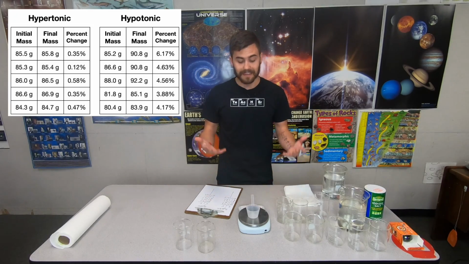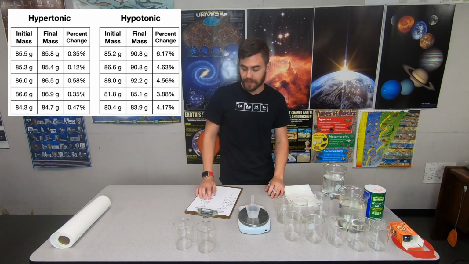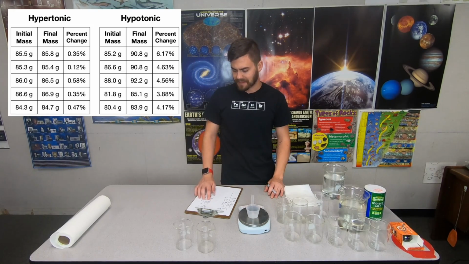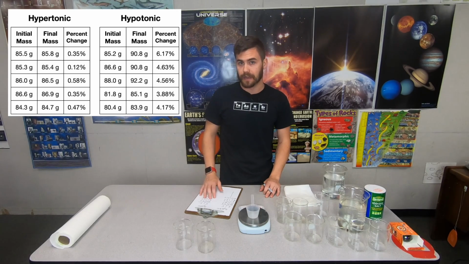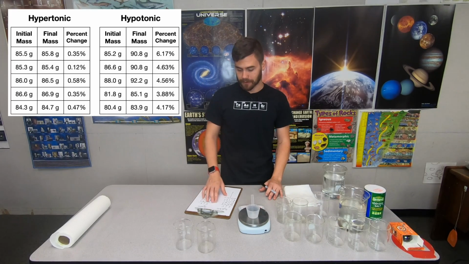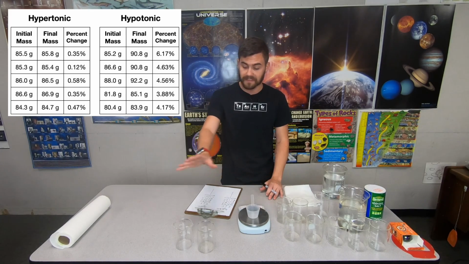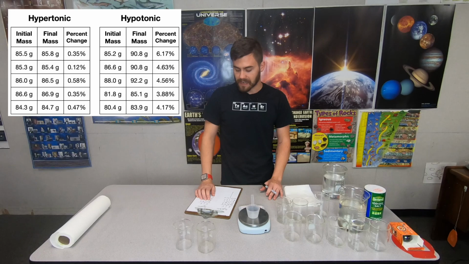Now, there is a proof of concept here. It's not all a loss. And in science, sometimes your predictions are wrong. The hypotonic eggs, the eggs that were in pure water, they gained a really significant amount of mass. It appears that diffusion of water, osmosis, occurred in both experimental setups. However, because this solution had dissolved substances, whereas this one did not, the total diffusion, and we could probably assume the rate of diffusion as well, was much quicker in the hypotonic solution, the eggs in the pure water. So we've still basically proved our concept.